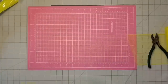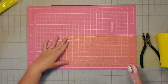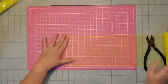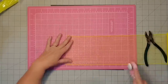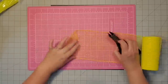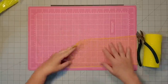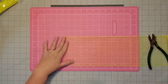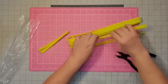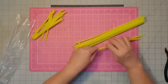Now I'm going to use my rotary cutter and cut some mesh. I ended up cutting 48 for the first row that are 10 inches wide. I cut 36 for the second row and they are 12 inches long. And then finally for the third row, I cut 11 that are 10 inches long. And then I took 21 of my chenille stems and cut them in half to attach the mesh to the wreath.